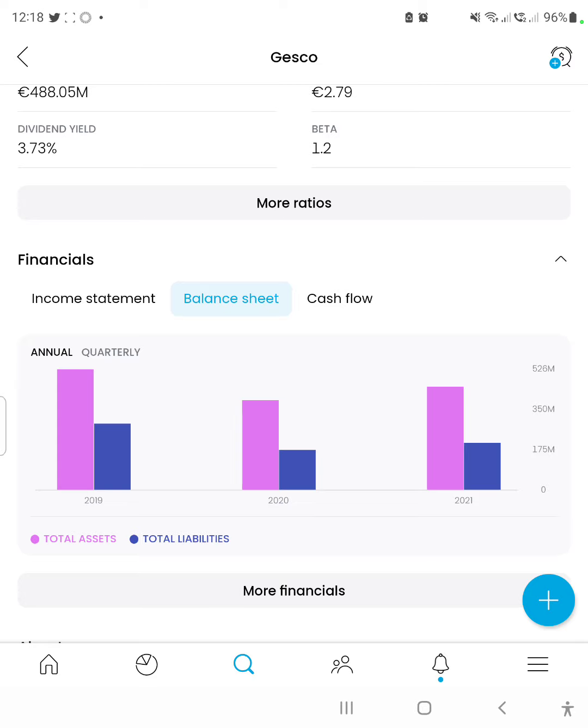So let's look at the 2021 financial year. The total assets figure jumped up again to close to its 2019 figure, but not quite, up to around 500 million euros. So a good recovery there. And also the total liabilities increased slightly by about the same percentage as the total asset increase. It is a good thing that the total assets increased, but not a good thing that the total liabilities increased.